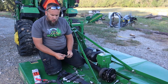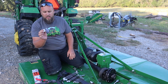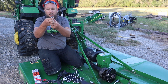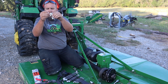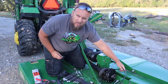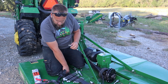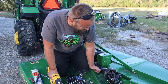So I stopped what I was doing and I went and got a regular tip for my grease gun because there was no way this lock and lube was going on there. And I love this lock and lube. It's phenomenal to be able to clamp onto the Zerk and know that your grease is going where it's supposed to, but it's a lot longer. And this is so tight to fit in there, I just don't think it's gonna work. So we'll put this regular grease fitting on here and see if we can get in there now. All right.